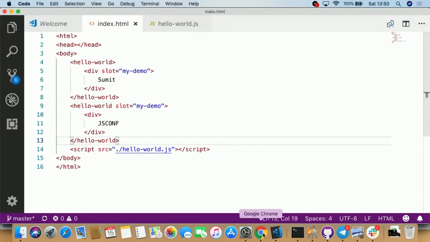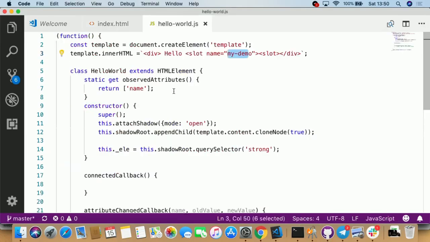In JS, instead of a strong selector, I have used the slot, and I have given it the name my demo. Then I don't need to use the query selector or anything in my template.